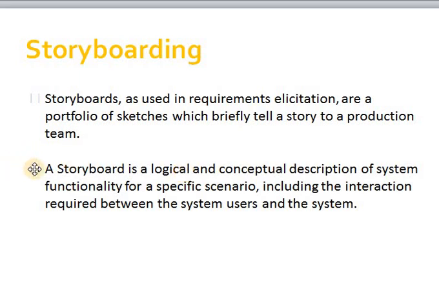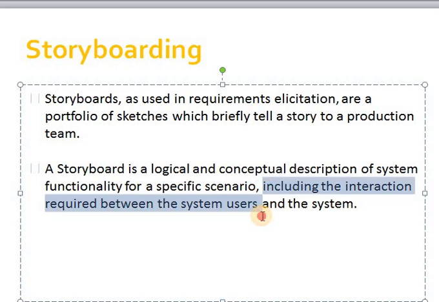So we can say it's a conceptual technique through which we can model the functionality of the system for a specific situation in a logical order, including the interaction required between the system, users, and the system. And basically this description of the system's functionality will involve the interaction between the users and the system.